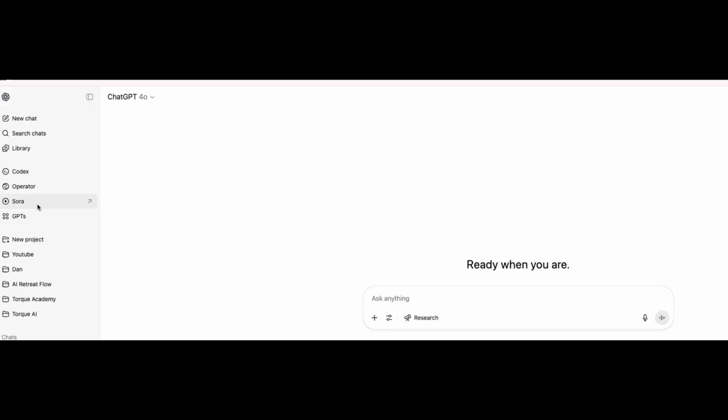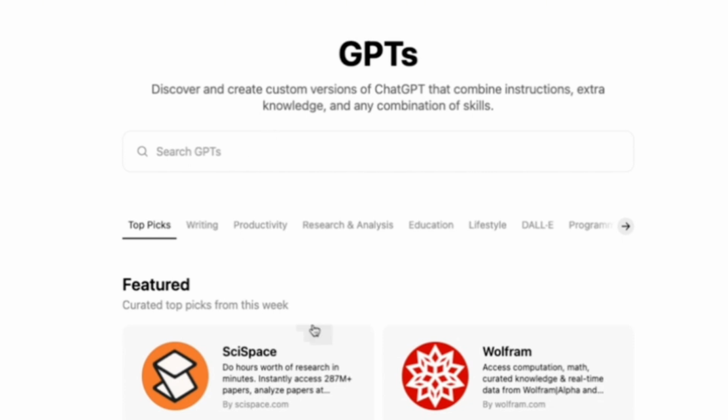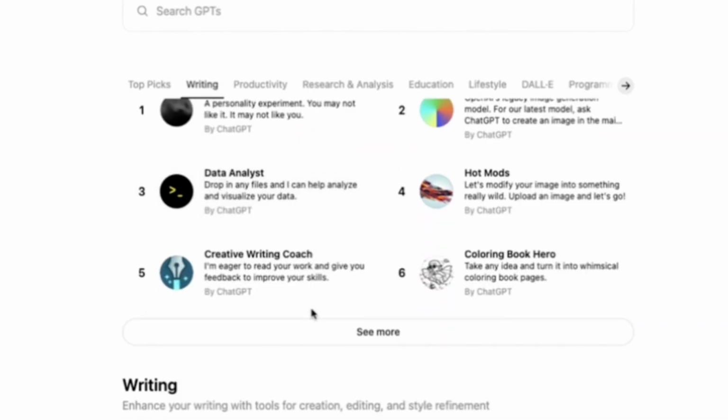So here's your first step, and it's exciting. Today, you're going to build your own GPT. Yep, you heard me right. You can actually create a custom version of ChatGPT that's trained to work just for you. And it only takes about 5 minutes, and we're going to do it right now. Step one, open ChatGPT, click Explore GPTs. This is where all of the custom GPTs live.